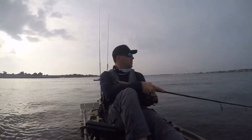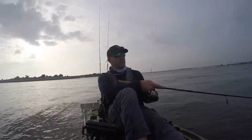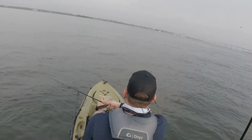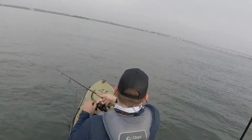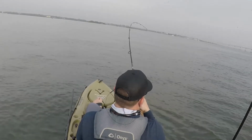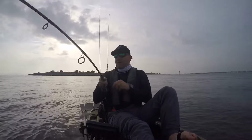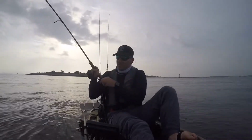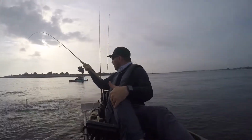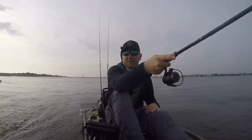When I was first initially retrieving it, I was almost moving it like a top water, and then I went to a straight retrieve, which is what I'm doing right here. And that straight retrieve is basically what enticed that bite. So in there, we were thinking that there was probably Spanish. These were actually bluefish that we caught. I actually caught 2 bluefish on this lure. One did pop off, and the other stayed on, and then I took them off of the hard bait.